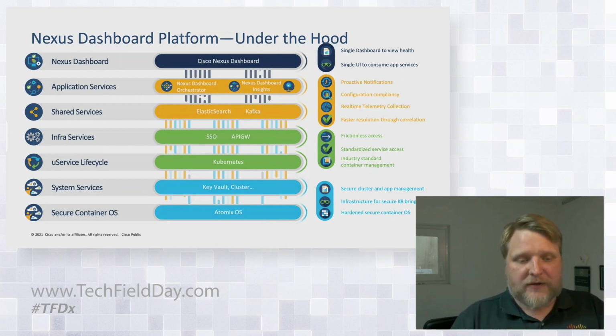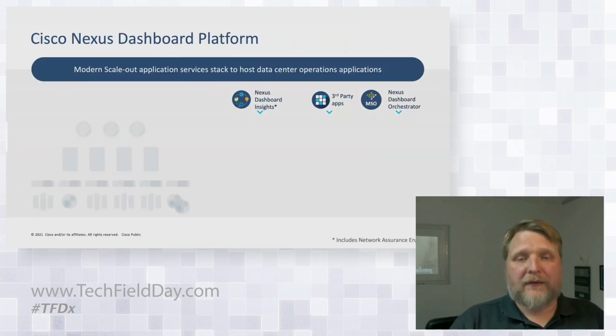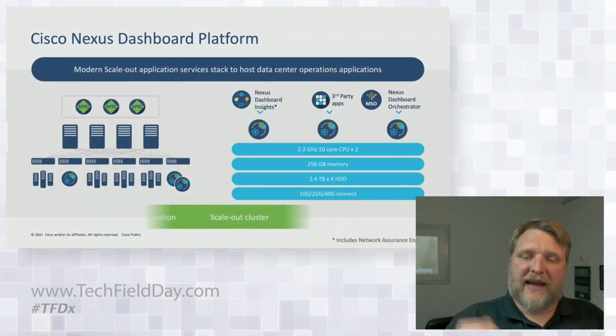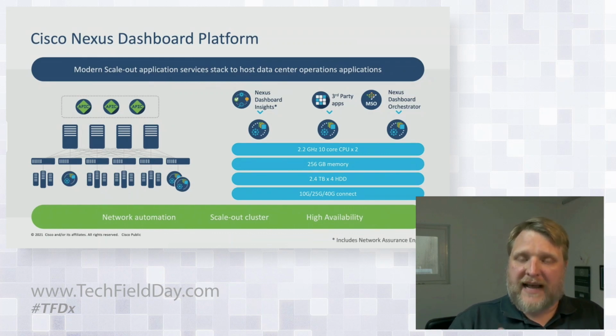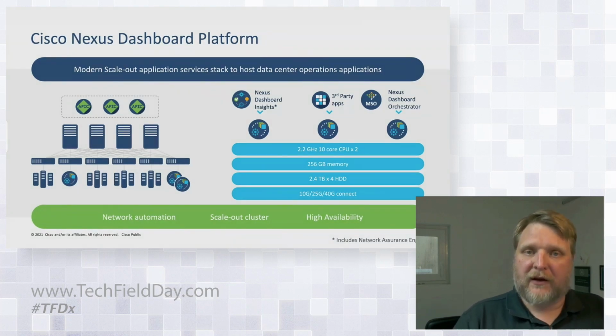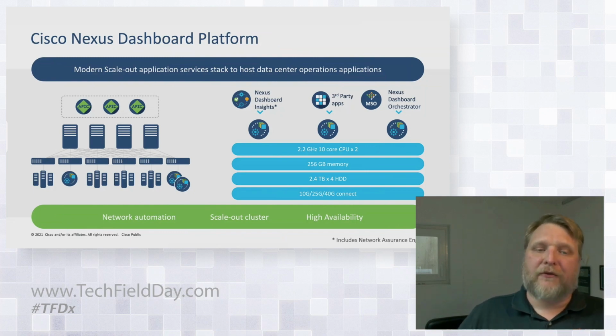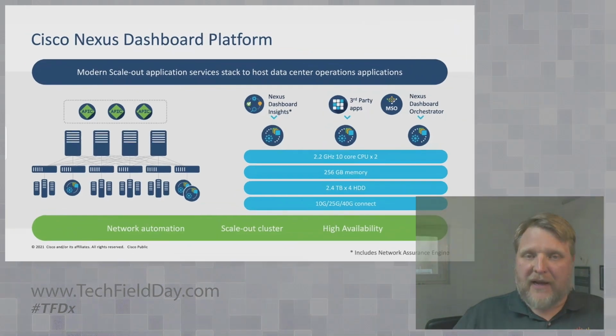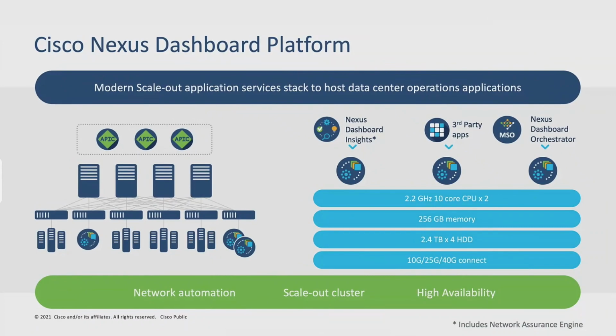Now, looking a bit under the hood, what is Nexus Dashboard from the scale factor? Right, what does it look like? Nexus Dashboard itself today is available as a physical platform only. Right, it has to be at least a cluster of 3, which are forming the masters, and you can add up to 4 worker nodes. You can add a standby master as well for more redundancy, right? And then we are looking into getting this out of the door as a virtual version for the orchestrator, and towards the mid of this calendar year as a virtual version for the Insights telemetry functionality.